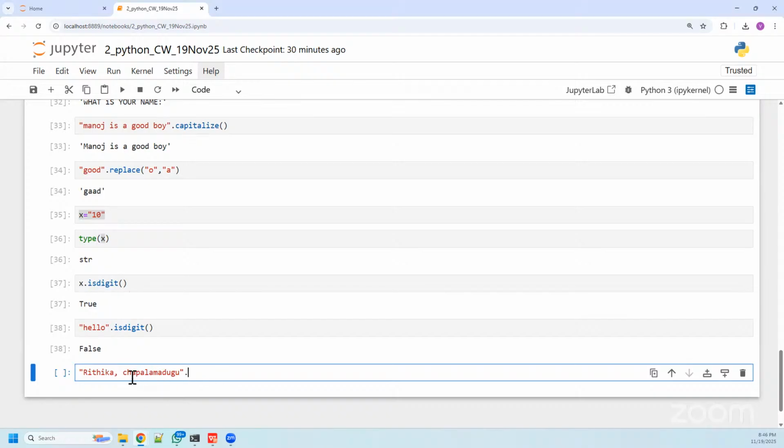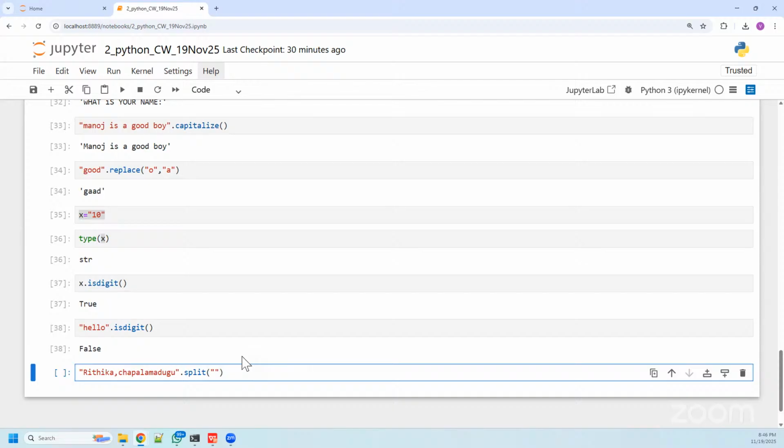Let's suppose I have multiple values inside a single string. Then I can split the first name and last name. The function name itself is split, and I need to say on what basis to split.